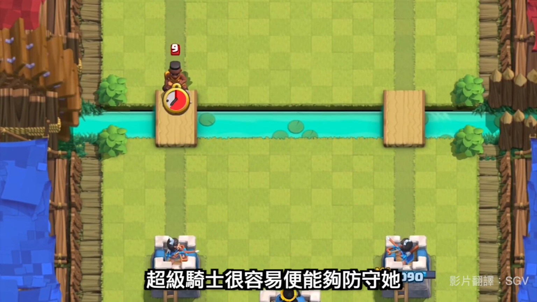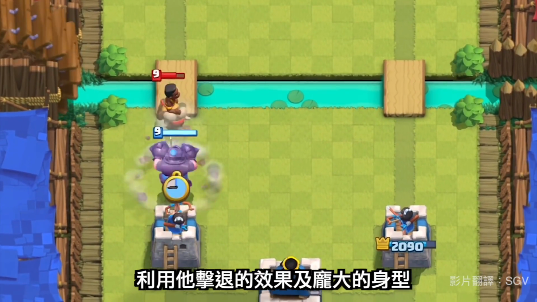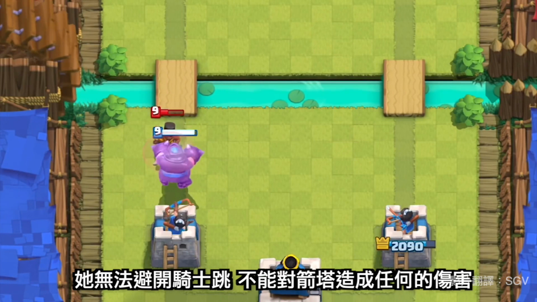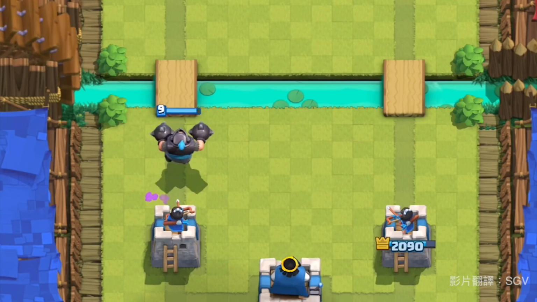The Mega Knight can easily stop her without trouble with his knockback and sheer size. She can't avoid getting jumped on. It is going to completely deny her from connecting to the tower.